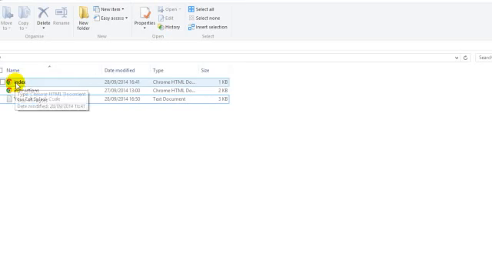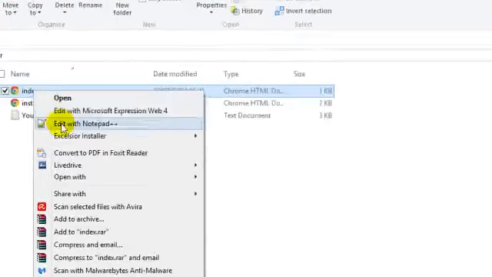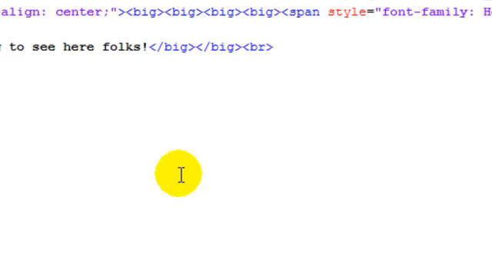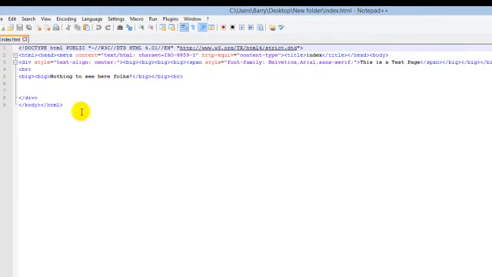What we need to do now, this is the page I made. I made a very simple HTML page, okay, so I can show you where to put this code. So if we open that with Notepad, I tend to use this one, Notepad++. It's completely free. If you Google it, you'll be able to download it. It's like Notepad, but you'll see it's got lots of colors in it, and it's just easier to spot where code is and everything. So I tend to use this rather than Notepad for this kind of job. But you can use Notepad if you want to.